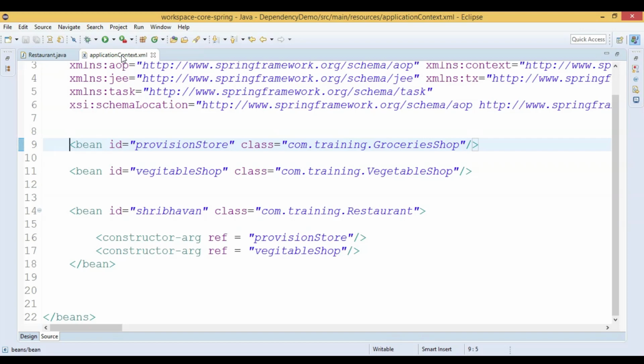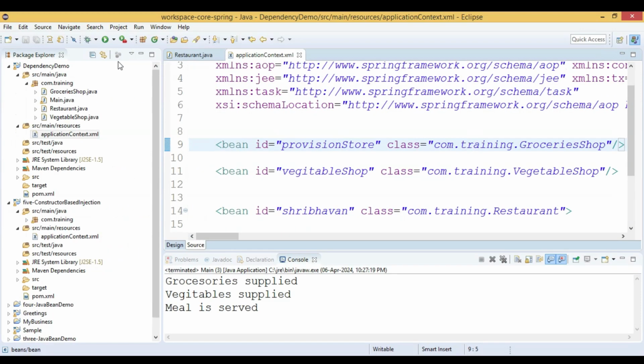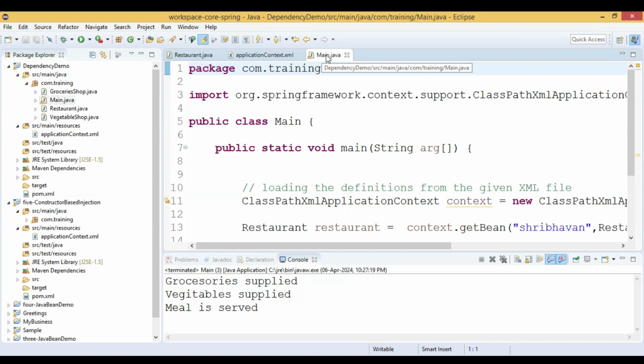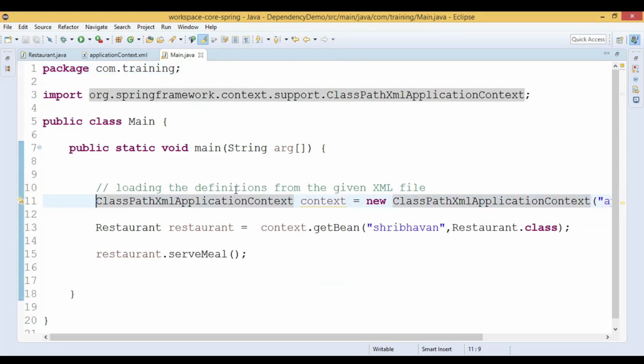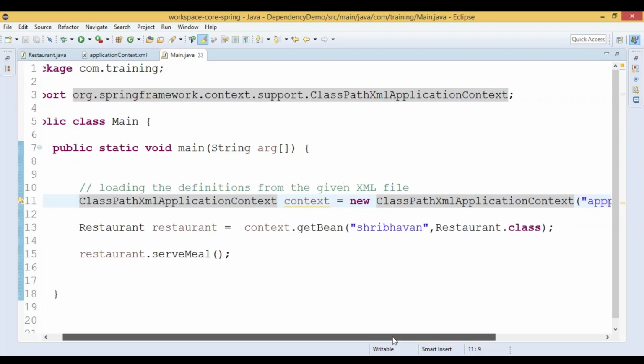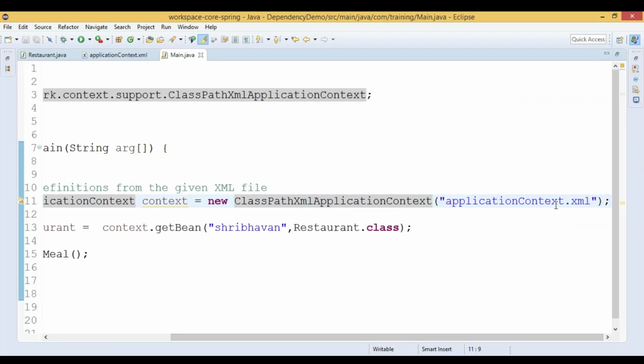Okay, so now the last part is we need to have a main class. So the main class is also available now because we have copied all the code from the existing project. So inside the main class you see that at line number 11 we have created the object of ClassPathXmlApplicationContext, which is nothing but the Spring container.